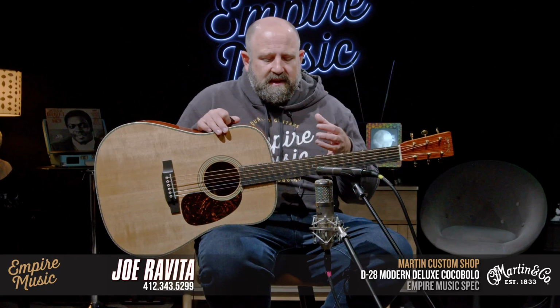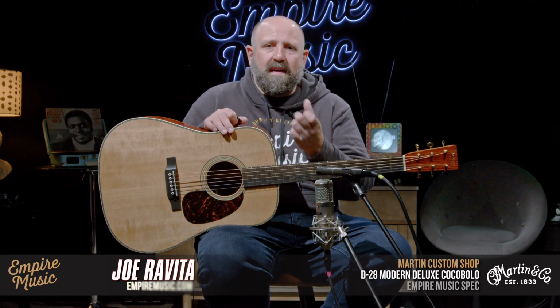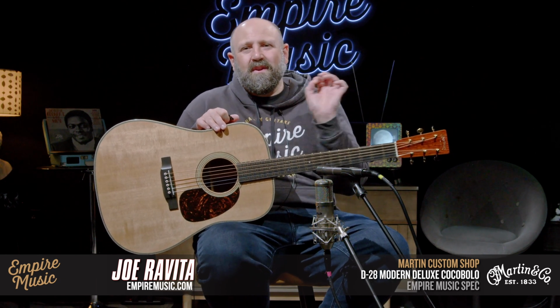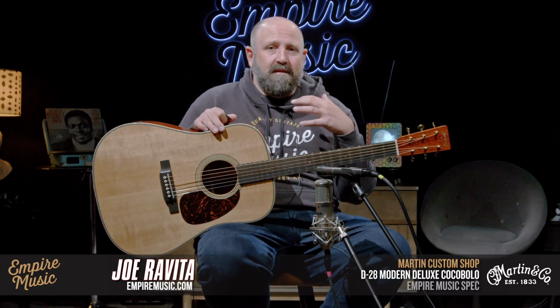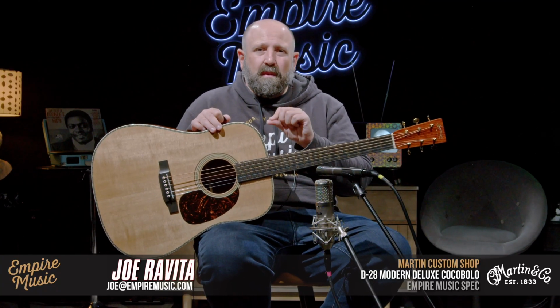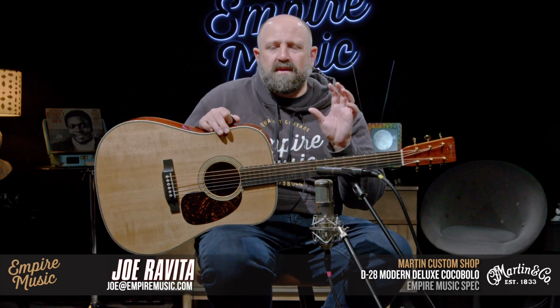What's really cool about this guitar is you have the broken-in top, right? Powered by the Adirondack bracing, powered by the Cocobolo, which gives you the note separation. It feels very, very vintage and woody, which is a cool combination, right? We like that woodiness at the top. We get the note separation that we beg for in Brazilian guitars.